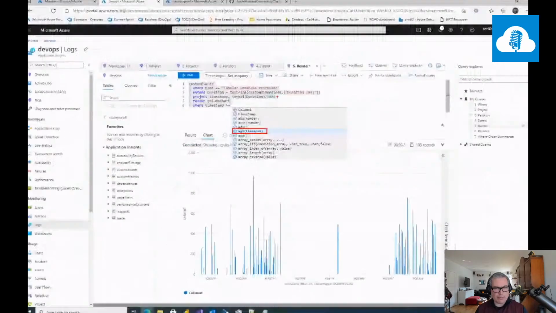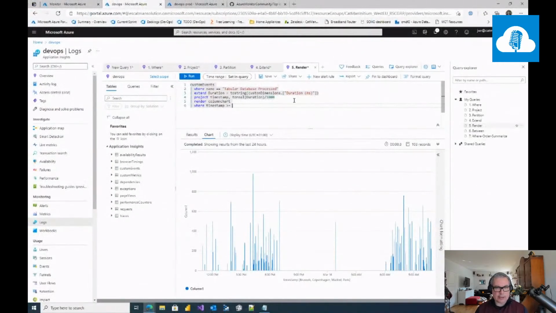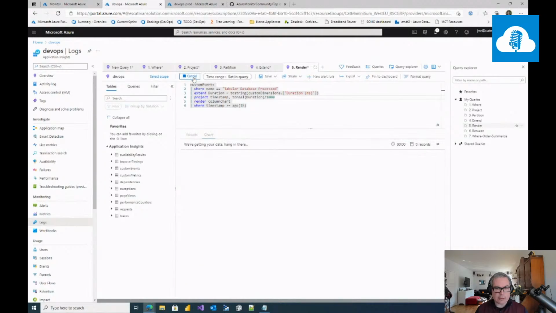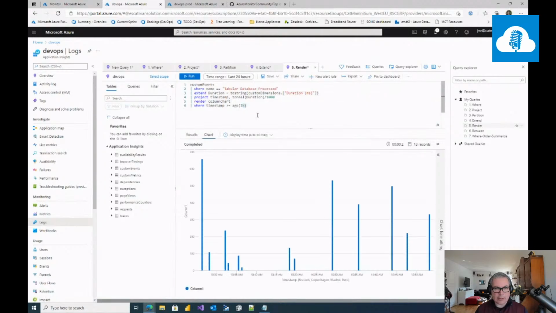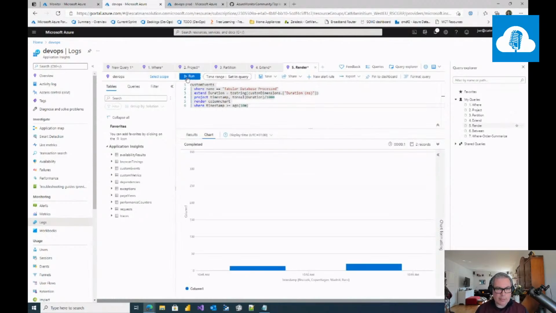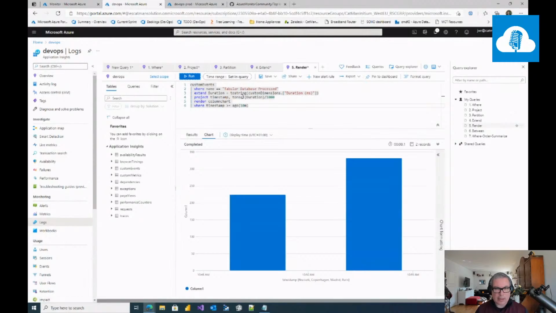and then I have this option, which is quite nice for KQL, ago. And in this function, I can actually add a number of different time spans. So there is a short notation for 1 day, which is 1D. So a single day, I could also say 1 hour, or I could have it 1 minute. Nope, no results found. So we could have 10 minutes maybe. There you go. So this is something that is really, really nice. The way that KQL handles periods and time in here is really nifty.